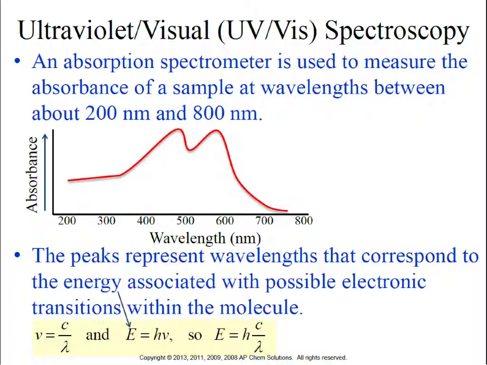And so that means that if you shoot light through at 480 nanometers, it's going to absorb a lot of it. What that means is there's something then that is soaking up that energy, and so it's probably electrons. Because remember, when electrons are hit with energy from a photon, the electrons will hop up from one energy level to the next. Okay, and so that energy then is being soaked up by electrons. Whereas when it's lower energy, it's probably not enough energy to actually throw the electrons all the way up, and so they just stay where they are. So we've got a peak right there and a peak right there, at 480 and at 600. So that tells us a lot about the structure of an atom.